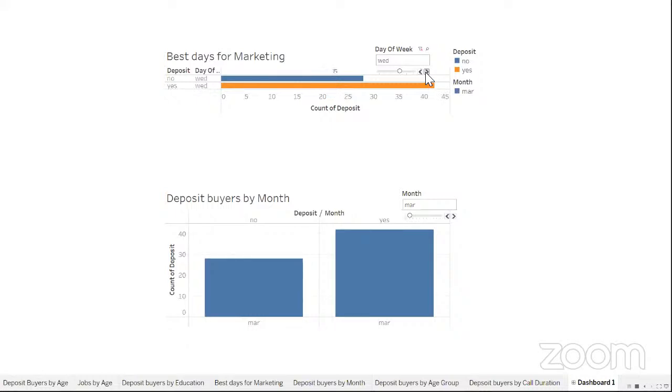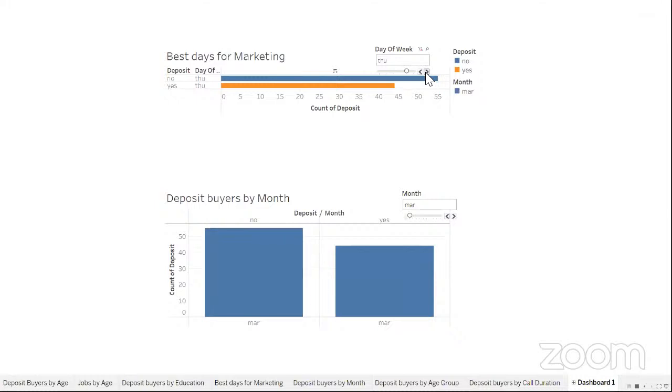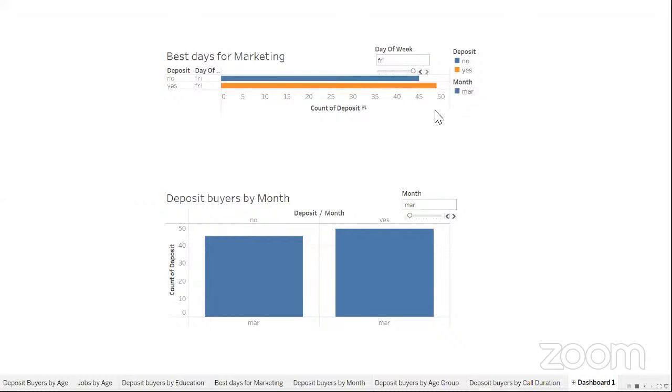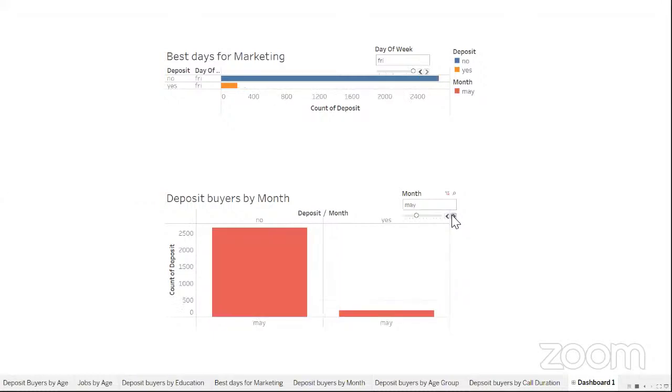Wednesday, more people are likely to say yes. Let's say Thursday in the slider. Now the scene changed. When I choose Thursday in the month of March, participants, what happened to the response rates? Unlike Wednesday and Tuesday, on Thursday in the month of March, majority of the customers are saying no. Let's look at Friday finally. Now it's Friday, weekend. What is happening to the response rate? Again, more buyers are likely to say yes. Likewise, you can study the patterns for April, May, June, and so on, right?